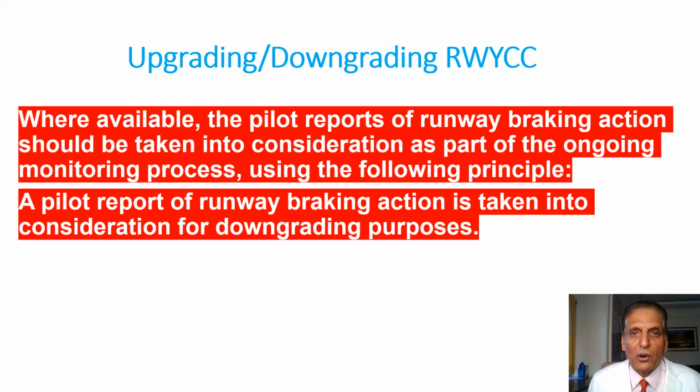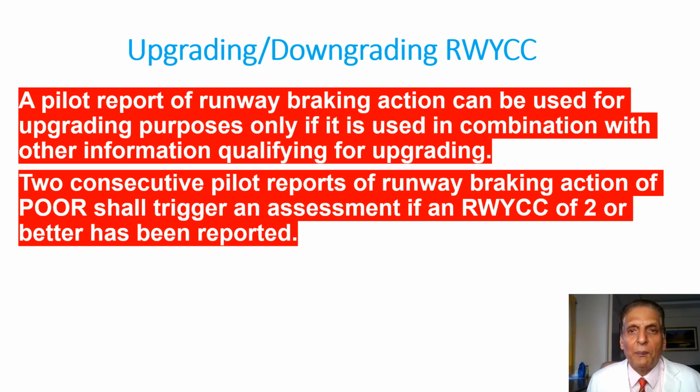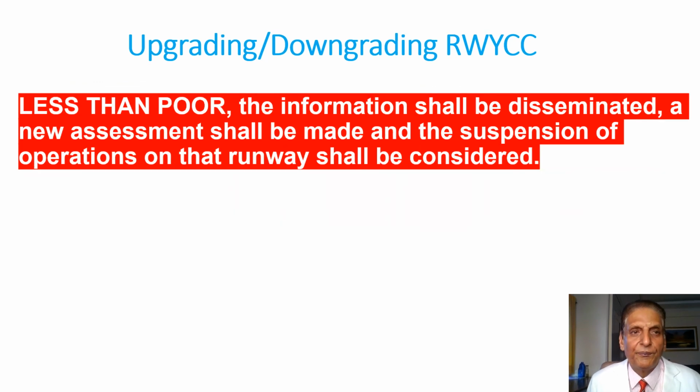Where available, pilot reports of runway braking action should be taken into consideration as part of the ongoing monitoring process using the following principle. A pilot report of runway braking action is taken into consideration for downgrading purposes. A pilot report of runway braking action can be used for upgrading purposes only if it is used in combination with other information qualifying for upgrading. Two consecutive pilot reports of runway braking action of poor shall trigger an assessment if a runway condition code of 2 or better has been reported. Less than poor, the information shall be disseminated, a new assessment shall be made, and the suspension of operation on that runway shall be considered.